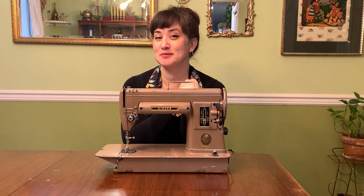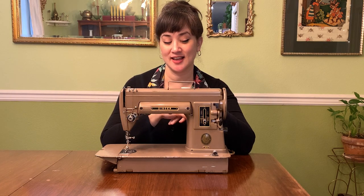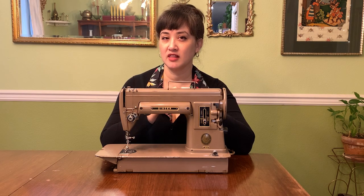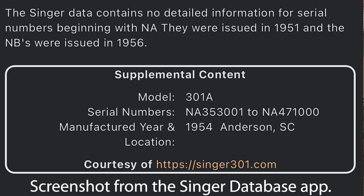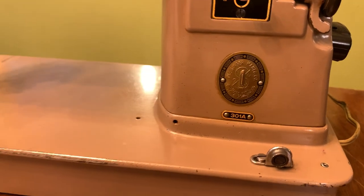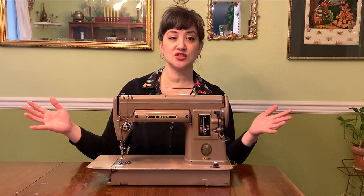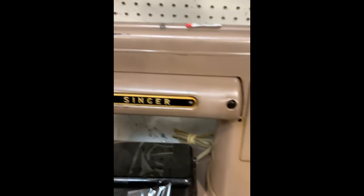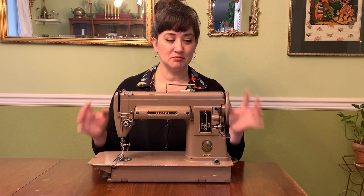I want to say I'm pretty hyped about this one — this machine was on my wish list, and at this point in my vintage sewing machine game there's not a whole lot left on there. This is a 1954 beige Singer 301a. When I saw it on the shelf at my local Goodwill, it was just sitting there clear as day — anyone could have walked up and nabbed it. My heart was racing, I couldn't believe it.